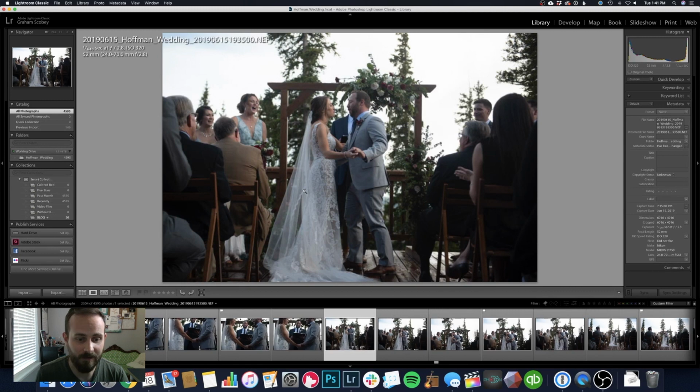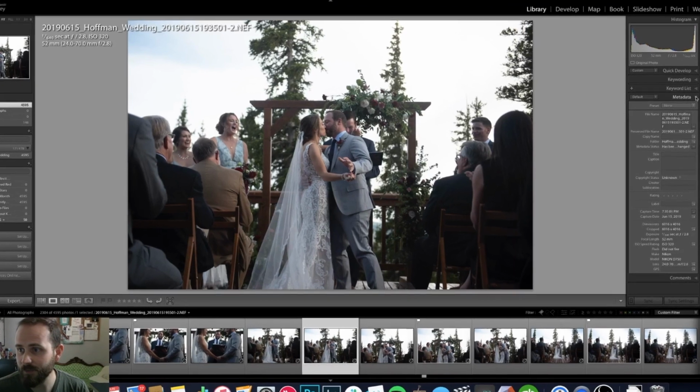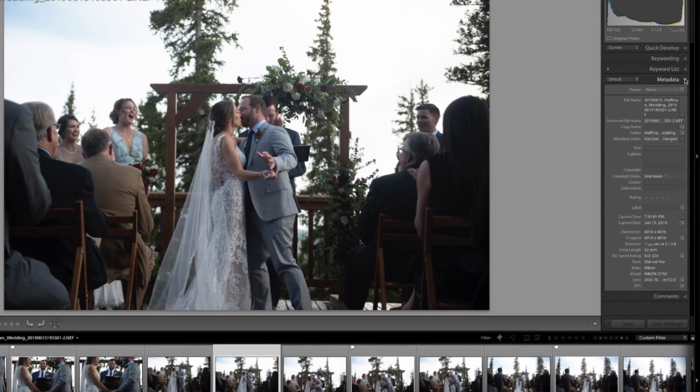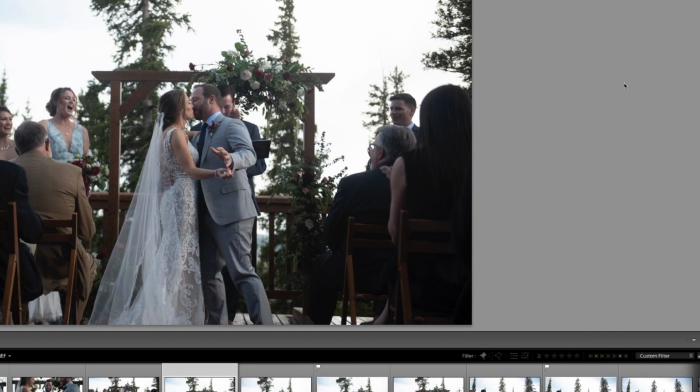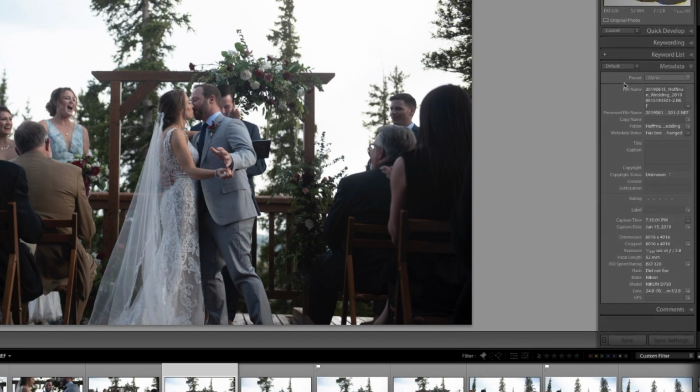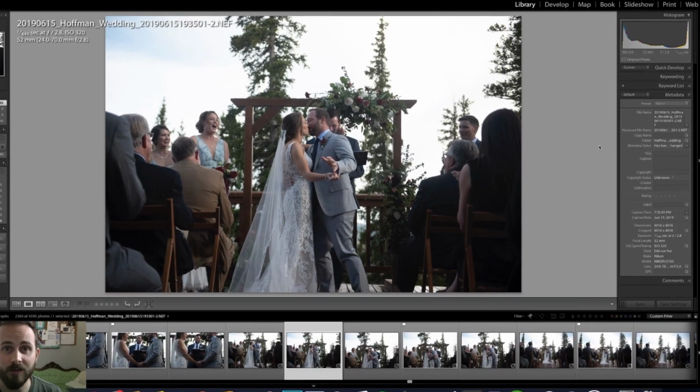Let me go back and grab that photo. I'm going to look at this photo and drop down the metadata pane on the right-hand side of the screen. By the way, if these panes are hidden, it's because you've maybe accidentally hit the tab button. If you hit the tab button, those go away, so hit the tab button and those will come right back. Drop down the metadata pane, and then we're going to look for the capture time. The capture time here is 7:35:01. If you need to, you can write that on a little sticky note or copy and paste it into a document, just so you remember. I'm just going to try and remember off the top of my head. So 7:35:01 is our target time.